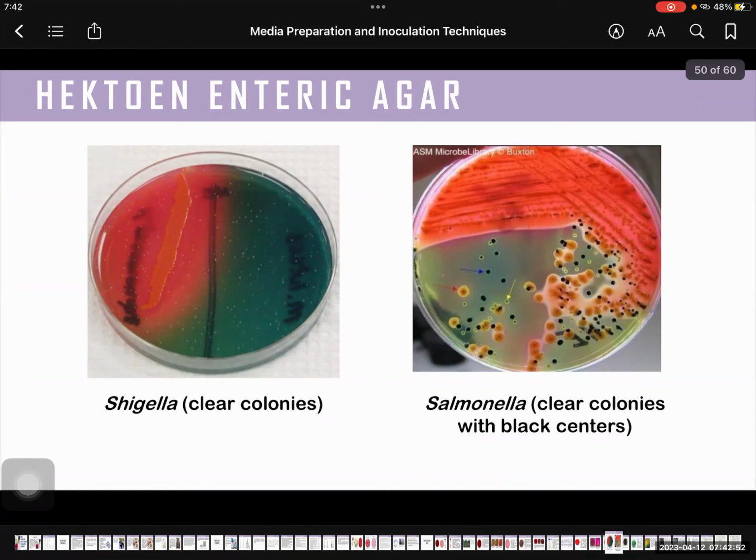Kasi nga, if we're talking about Enterobacteriaceae, one of their defining features would be whether they are able to ferment lactose or not. Kaya parating, ganun ulit yung differentiation. So, kapag mag-stay na green or clear yung agar with clear colonies, just like in here, again, this is a non-lactose fermenting organism. Pero kung mag-red siya, then that is a bacteria that is capable of fermenting lactose. Now, balik tayo on the differentiation of Shigella and Salmonella. Very similar reaction on the XLD. Both are clear, but only Salmonella that produces H2S has a black center.